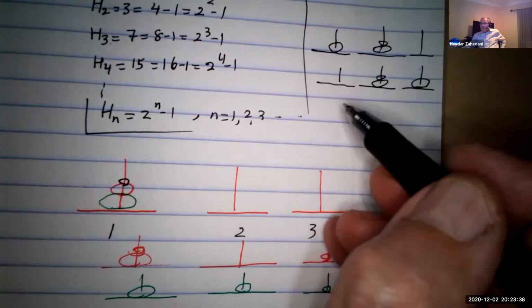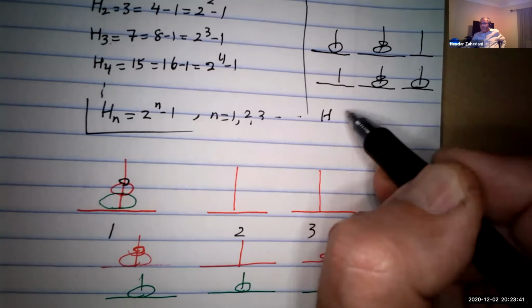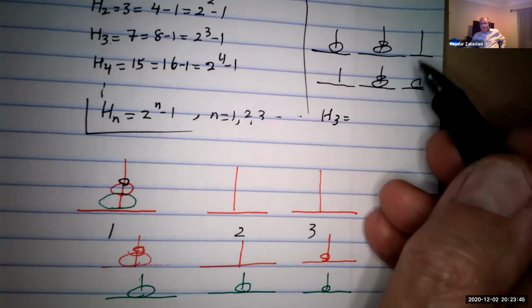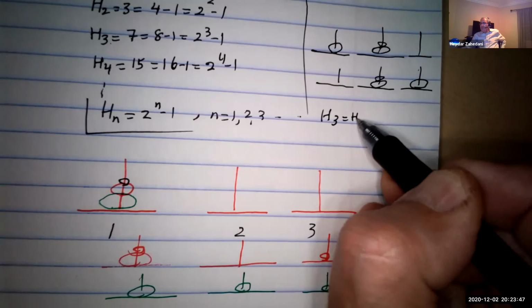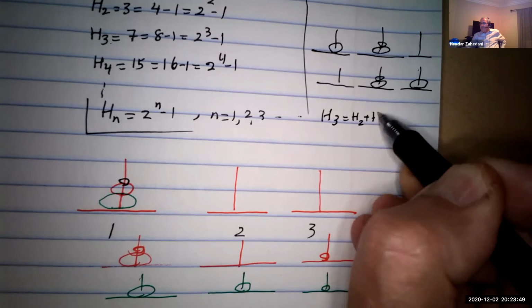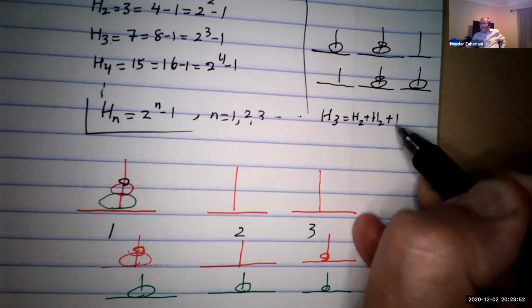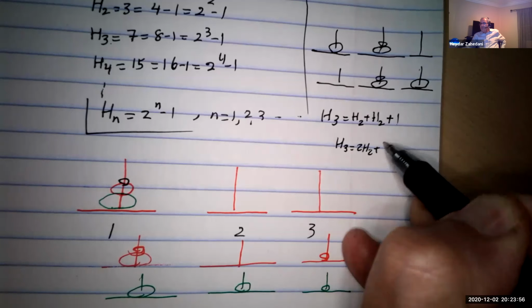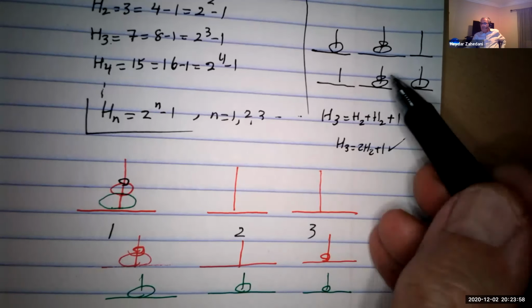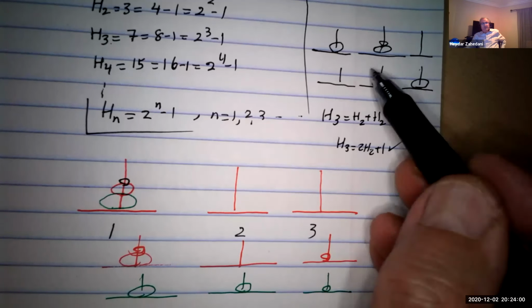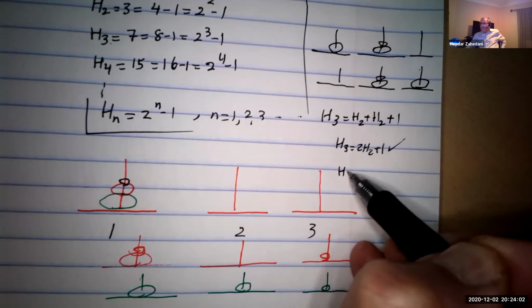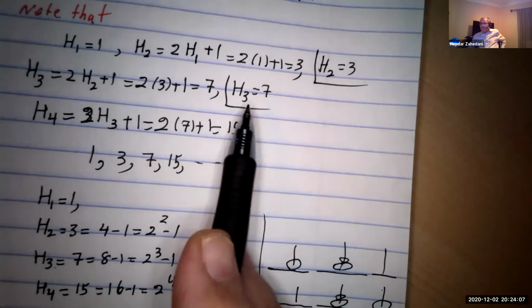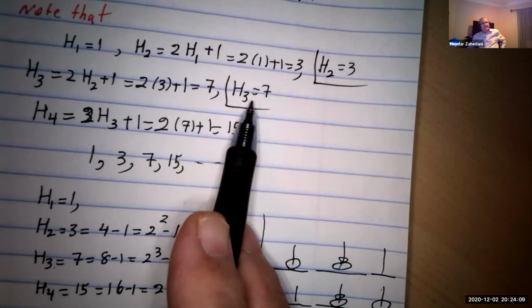Okay, so in order to do this, you see, this is H3. What I did was the H2: I did one H2, then another H2, and one extra. So this is 2 H2 plus 1, the one that you have. So 3 to the 3, 3, 6, and 7. So we can do it with 7 movements, and that is exactly what we got over here.